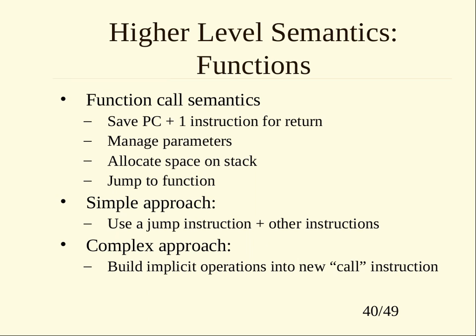Function calls. Whenever you do a function call, usually the hardware takes care of a lot of things for you because we call a lot of functions all over the place. Save PC+1 for when we're returning. Manage the parameters, aka store them off in memory. Allocate space on the stack for the new function. Jump to that function. Usually you just have a jump instruction. Simple approach: jump instruction plus other instructions, aka make the compiler spit that out. Or have a call instruction, have the hardware take care of it.